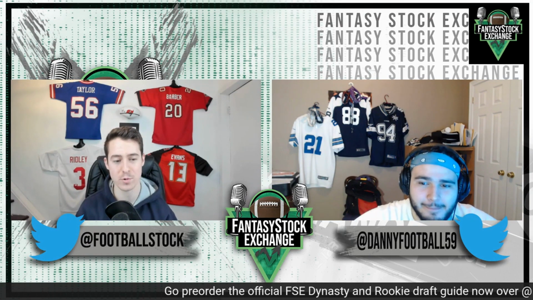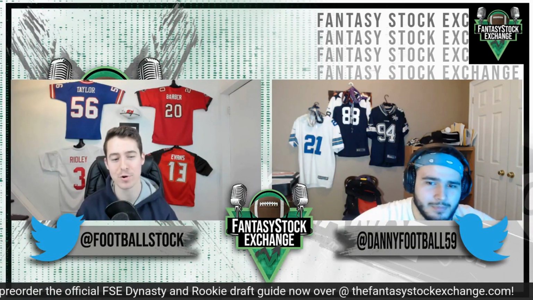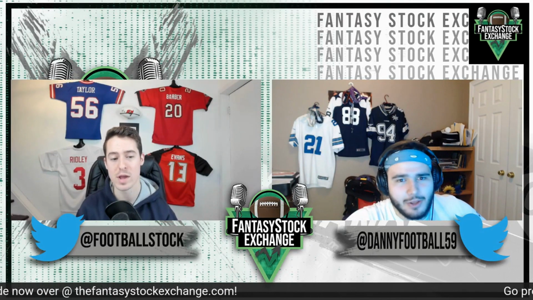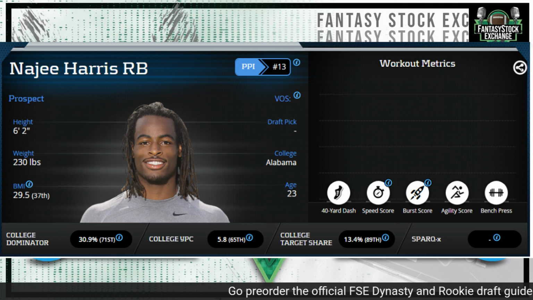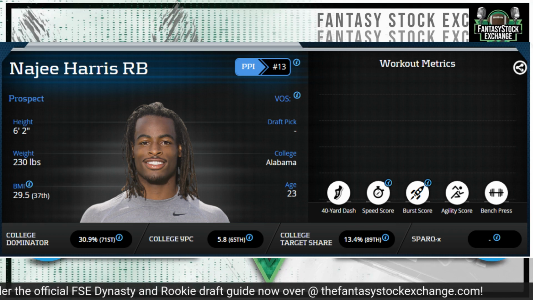Yeah, so we're going to start with their kind of like analytic stuff. And you guys probably know our thoughts on analytics. We believe in analytics. We think they're important. We're not like the people that will literally draft based on analytics. Yeah, we like to take everything into context and kind of weigh everything as we go. So we'll start with Najee Harris. Najee Harris is a 6'2", 230-pound running back. So he's a big dude. He's tall and he's thick.